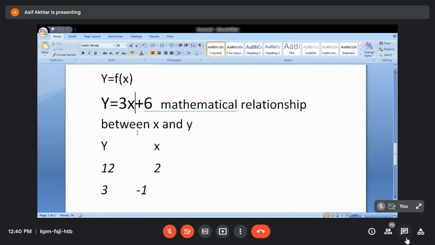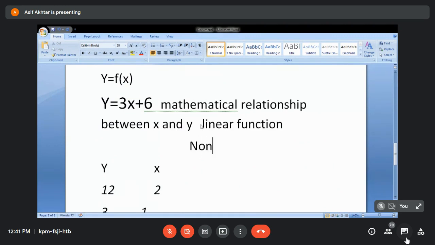We have not taken the power exactly 2, 3 or all. But let me clarify at this point that relationships are not only linear, the relationships can also be non-linear. This relationship that you have here, we call it a linear relationship, a linear function in the language of functions. But that doesn't mean that we don't have non-linear ones. In fact, most of the time, practically speaking, the relationship is non-linear.